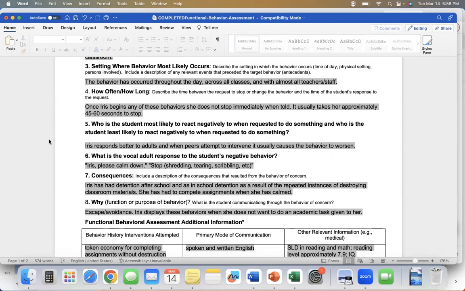So then we look at the function or purpose of the behavior. And in behavior analysis, we have 4 functions. So one is escape or avoidance. One is access to tangibles. So there's some item or activity that the student is trying to get. One is called automatic reinforcement or self-stimulatory behavior, in which they are stimming, typically is what we would call. So all of those sensory types of things, scratching an itch, picking at skin. I've had students who pick open scabs repeatedly. That's an automatic reinforcer.